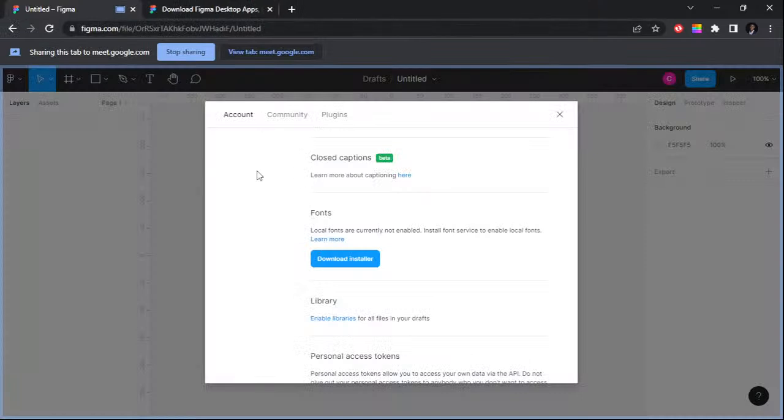Probably what you're going to be having there, I already have it downloaded, but let me just activate it again. So what you're going to be seeing there is, let me just open this. I think it's because my Figma updated at some point, so I think I have to do it again. So I'm just installing the font installer now, and that's installed.